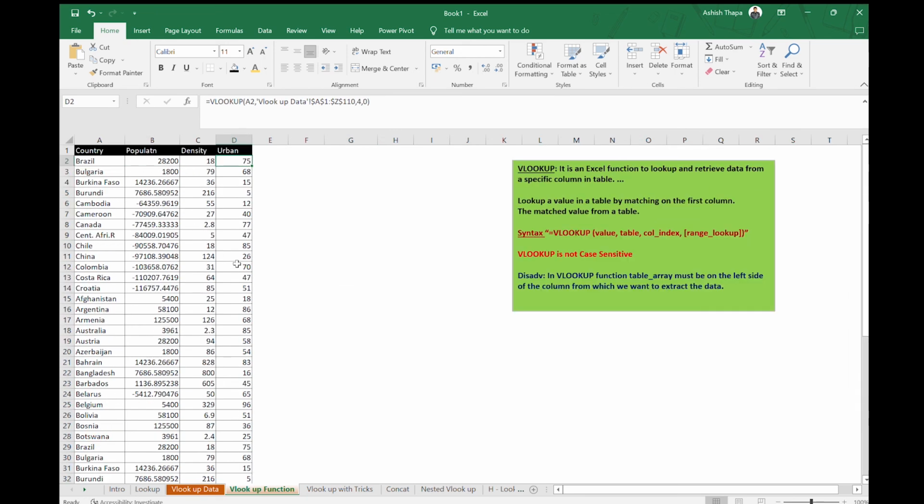So this VLOOKUP is this simple. Right now you might feel it, but in a real case scenario, when you'll be dealing with a lot of data, it's a mess. I'm telling you from personal experience, when you have to clean a lot of data, there is a lot of mess there. So keep practicing VLOOKUP. Okay.